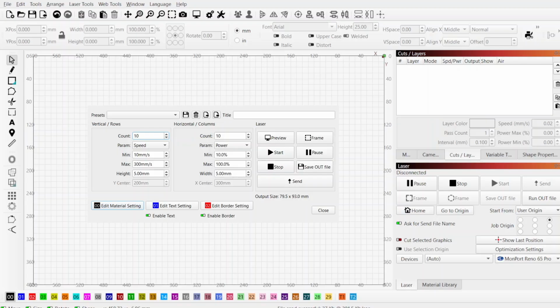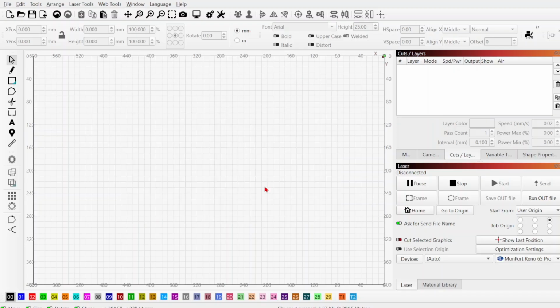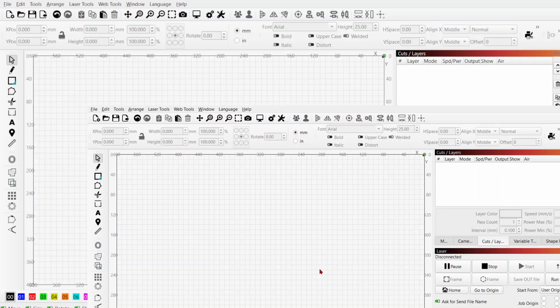So what I didn't do was I didn't go through and set up my border cutting. So right here you change your border cutting. 100 millimeters is way too fast for this. I'm usually running around with wood material around 5 and 50 to cut. And that's what we should be using. But it doesn't matter. This is just a test and showing you how to run the speed and power test. So let's pull out our piece of wood and we'll look at it.